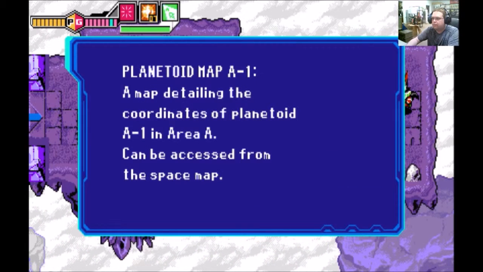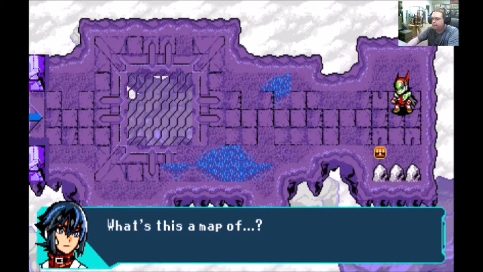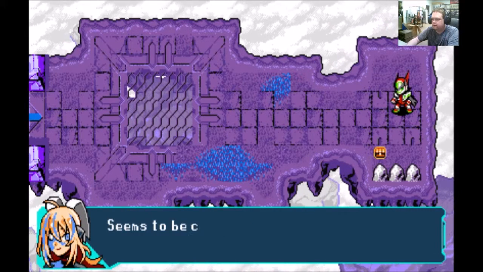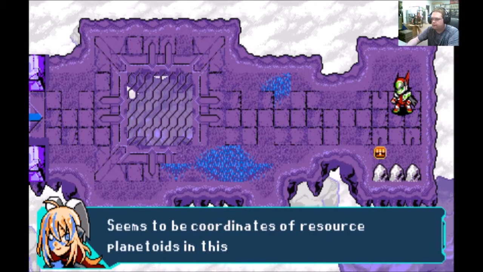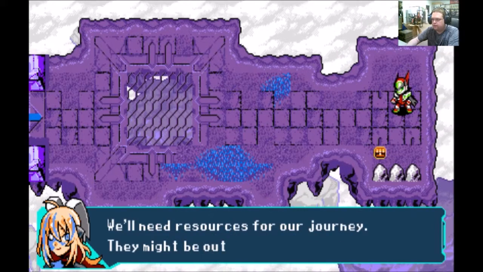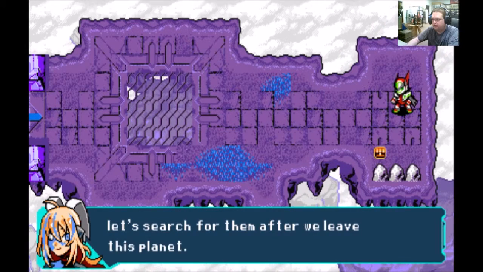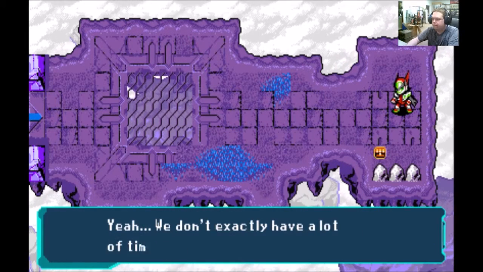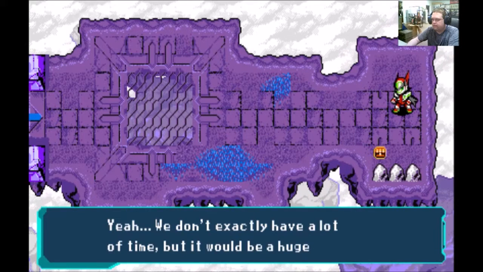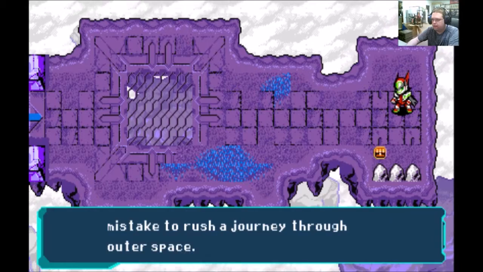Planetoid map A1. Okay, so we picked up from the map. What's this map of? It just told you, map A. Seems to be coordinates for the resource planetoids in the sector of space. We'll need the resources for our journey. They might be out of the way, but let's search for them after we leave the planet. Okay. I don't have exactly a lot of time, but it would be a huge mistake to rush the journey through outer space.